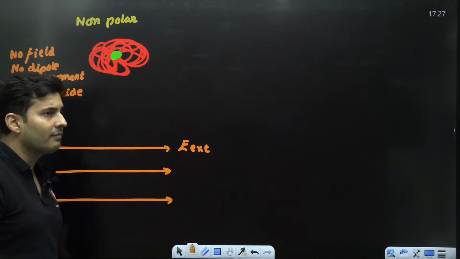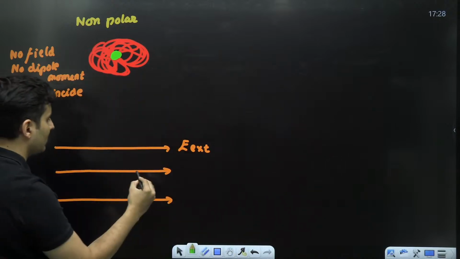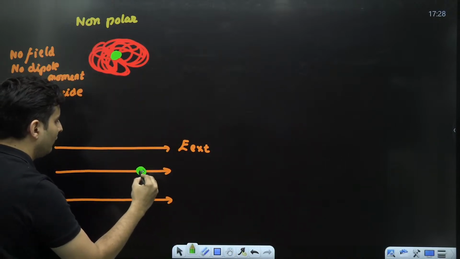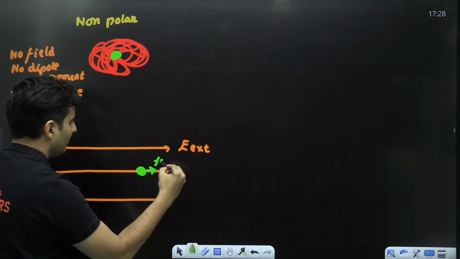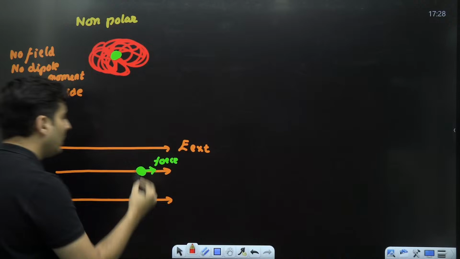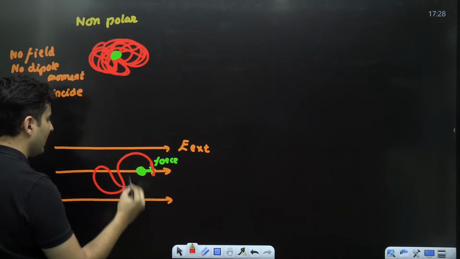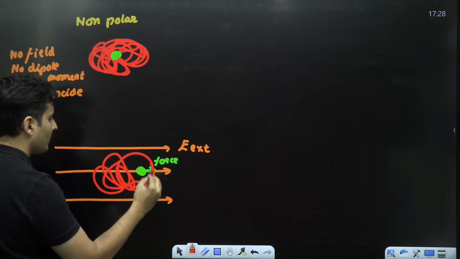What will the electric field do on the positive charge? It will shift that positive charge maybe somewhere over here, because there is a force acting on it like this. What will it do on the negative charge? It will apply a force in the opposite direction. So our electron cloud which was there, maybe it will shift like this.